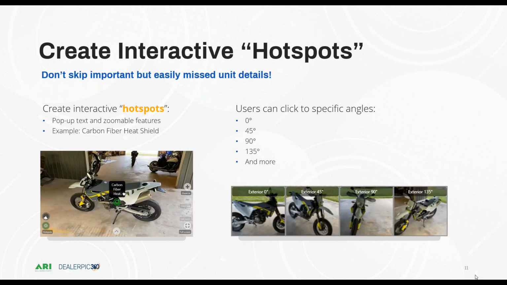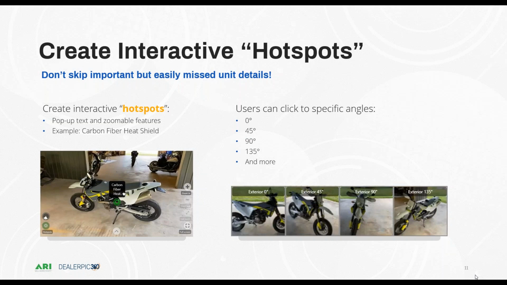Yeah, that's going to be very useful for dealers when they're listing their inventory, especially, as you said, if there are key elements on the units that stand out from others and make it truly sellable. James, what about specific angles? Will a dealer need to take those themselves individually?